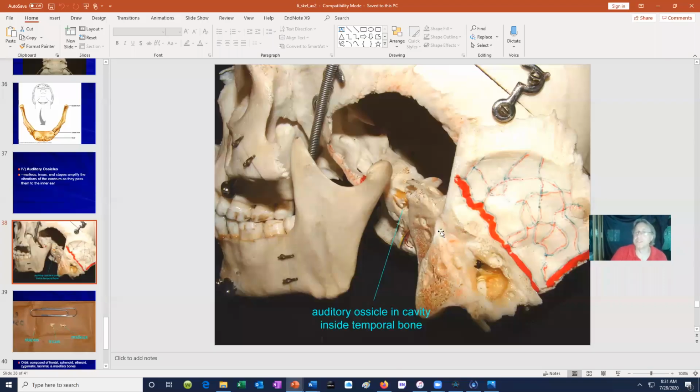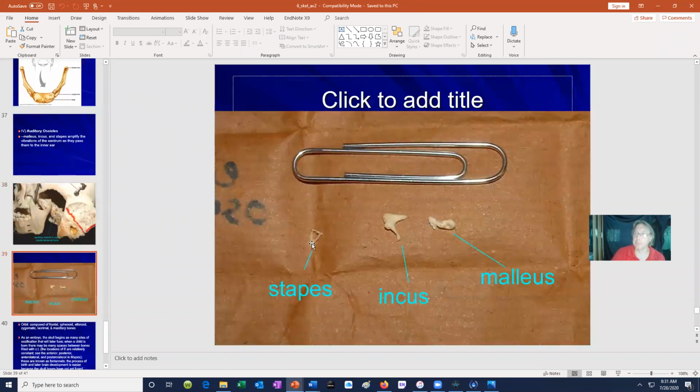Now the temporal bone is very complex, and actually it is made from different pieces which also fuse, like there's a petrosal portion and a squamous portion which fuse. And there's a space which forms inside the temporal bone. The temporal bone has a space in the middle where the middle ear and inner ear are located. And there are actually little bones here, as I'll mention again at the end. So these three bones are actually bones of the skull: the malleus, the incus, and the stapes, what some people call the hammer, the anvil, and the stirrup.